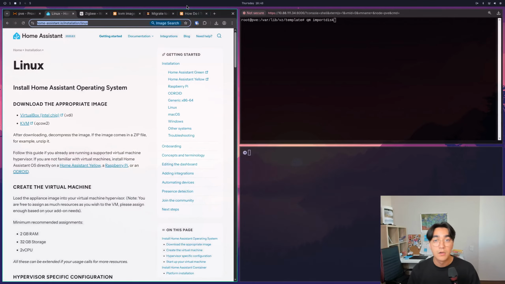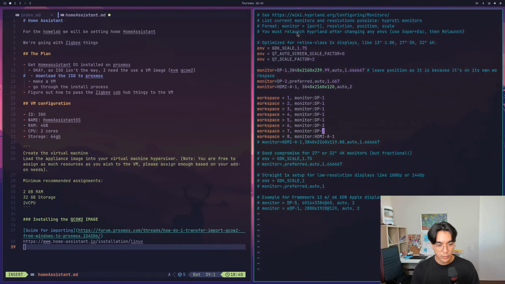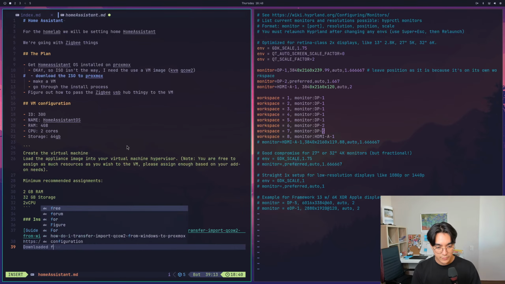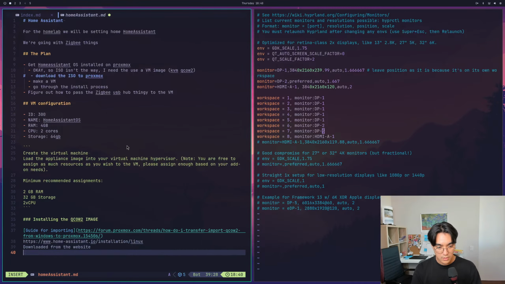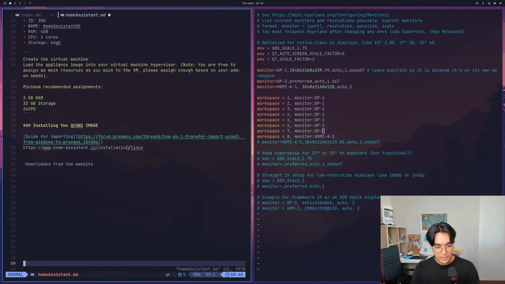So from here, we've downloaded it. We've put it into, where did we put it? We did a little SCP. So downloaded from the website. Just going to start doing this. And also, I forget how to set scroll off in Vim.